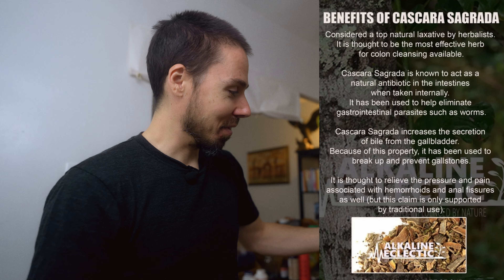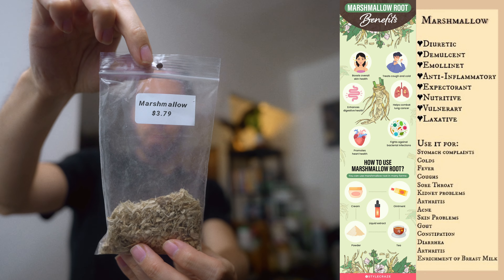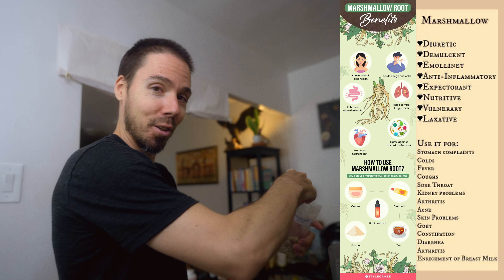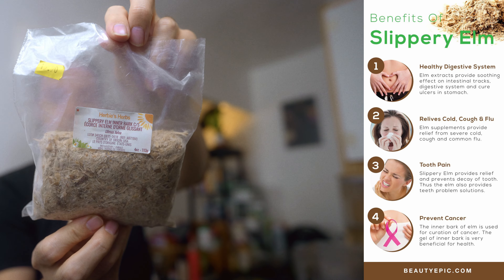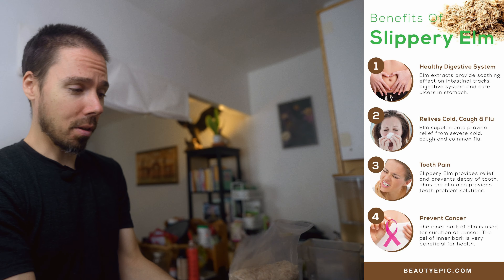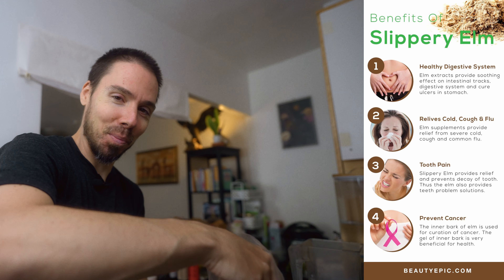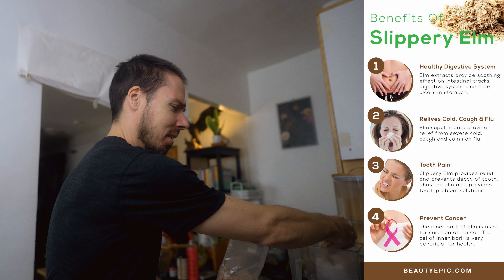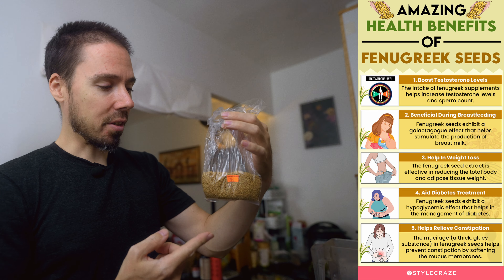You don't want too much of the cascara sagrada. My body intuition is saying maybe half. Marshmallow root — very soothing to the gut, it makes a gelatinous formula. That's going in. Slippery Elm Herb — also very similar to marshmallow root. I'm not sure how much but you kind of want a lot. That's a good herb, highly underrated. These are just fenugreek seeds — you can sprout them. They make you smell like maple syrup.